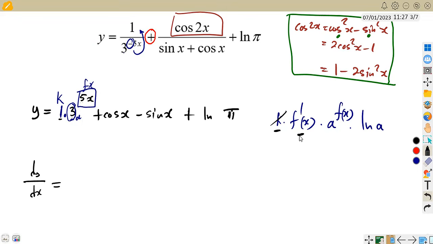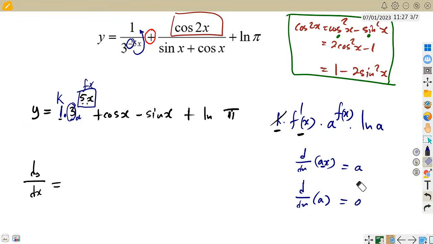We need the first derivative, which is of 5x. The first derivative here for 5x is going to give us a 5. Remember, if you are given the derivative with respect to x of ax, which is a linear expression, it gives us a. The derivative with respect to x of a constant, which is a, gives us a 0.